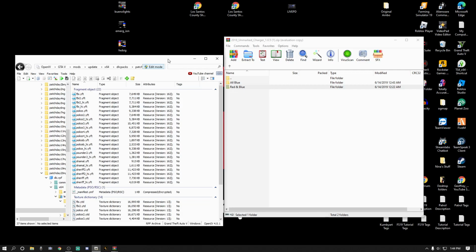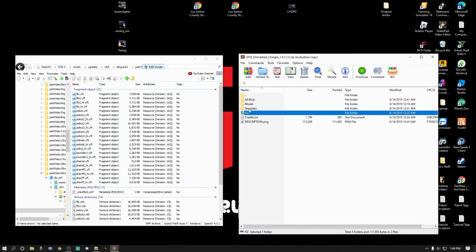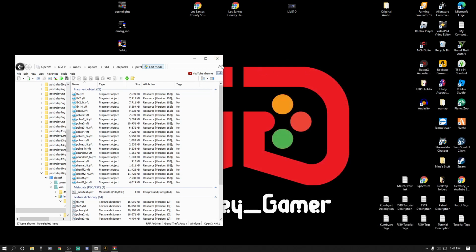We're going to go back to our police vehicles because now we have to change our texture and our lights to go with the all blue. So, I want to say we have our model in, we got our all blue up there, our ELS is in. We are all set with this WinRAR. We can exit out of this WinRAR. Alright, so exit out of that.